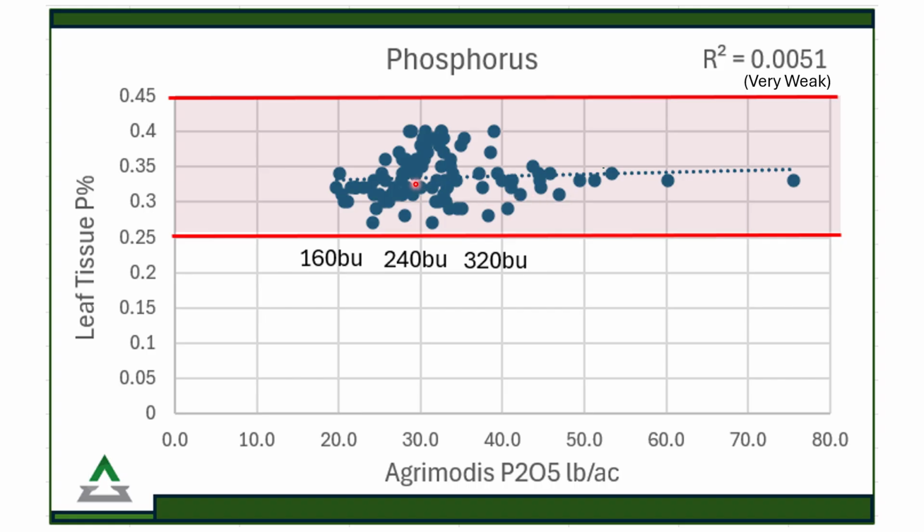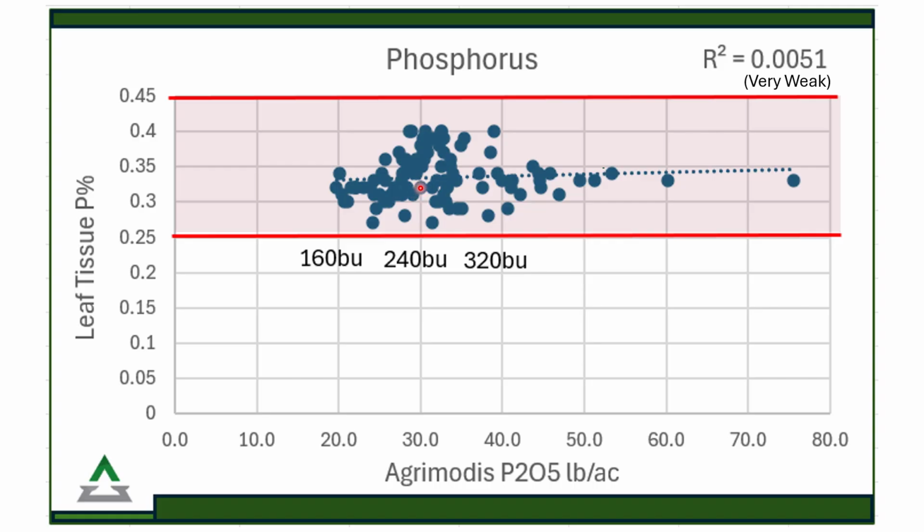The tissue does not give you any indication of whether you have less or more than you need to achieve a certain goal. If you have a 240 bushel yield goal, you need to be on this 30 pound line. You could be anywhere from a 0.32 all the way up to a 0.4, and that leaf tissue would quantify for that range. But it doesn't mean that because you're at, say, a 0.4 that you're going to be at 240, because here's another one at 0.4 that has less accumulation associated with less yield.